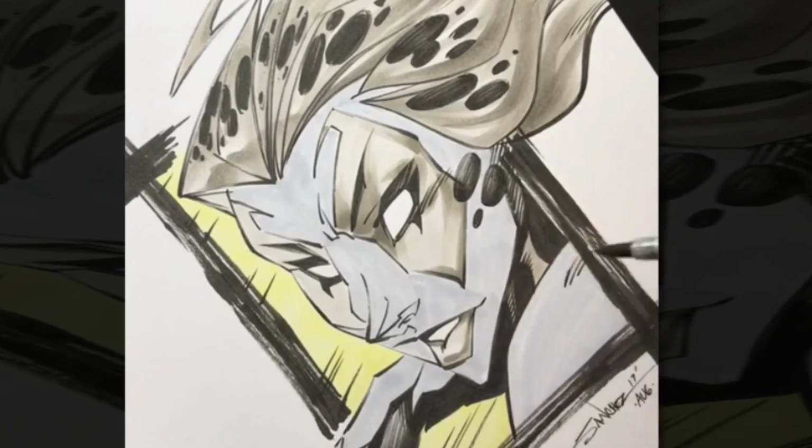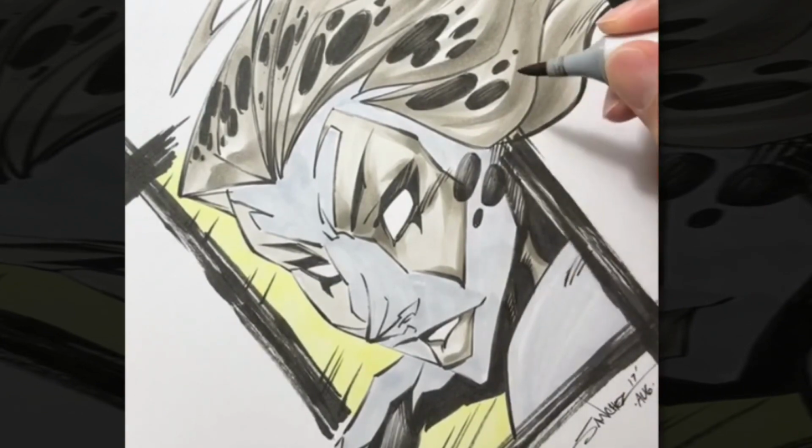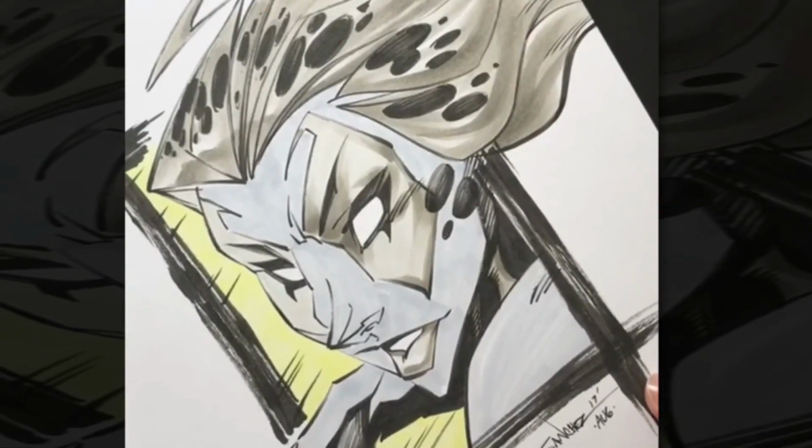Just split it up. And then I'll split this up in here. A little shadow work in there. All right, so you see how that's starting to formulate?